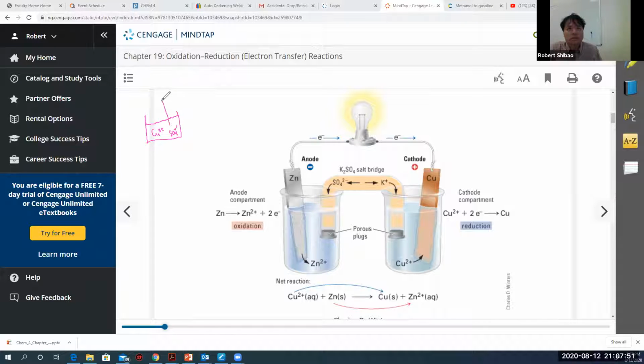And then you stick in this piece of zinc. And zinc is a good reducer. Zinc is used a lot as a reducer, because it's inexpensive and it's easy to take the electrons from. So copper 2 is going to take the electrons straight from the zinc and precipitate out copper metal. And so these 2 electrons come from the zinc, to precipitate out copper metal.